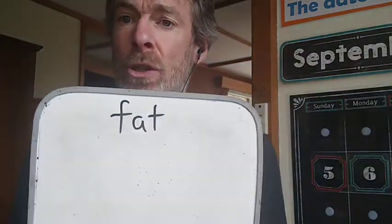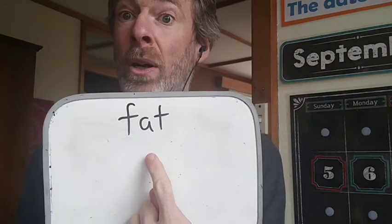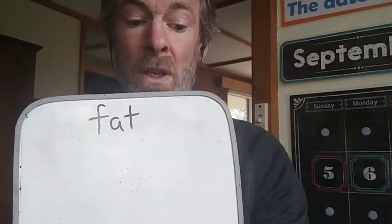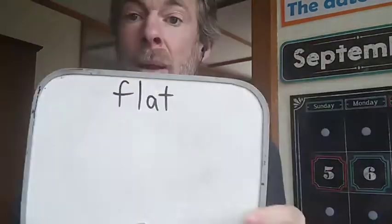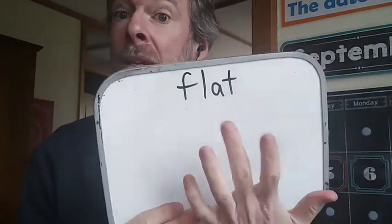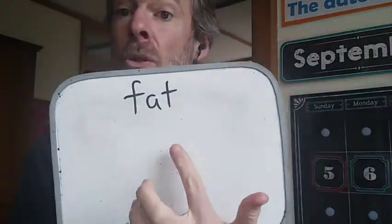What we're going to do is get two pieces of paper. On one of them we're going to write 'fat' — that's where the 3D ones are going to go. And on the other sheet of paper we're going to write 'flat.' We're going to go get all the shapes we can — find 10, find 20. The more you find, the better. We are going to put them either on the flat one or on the fat one.